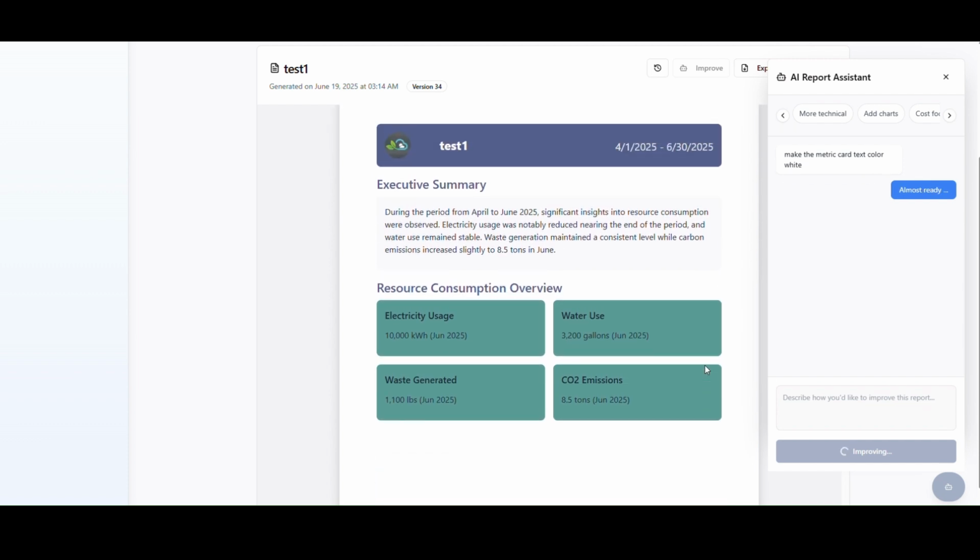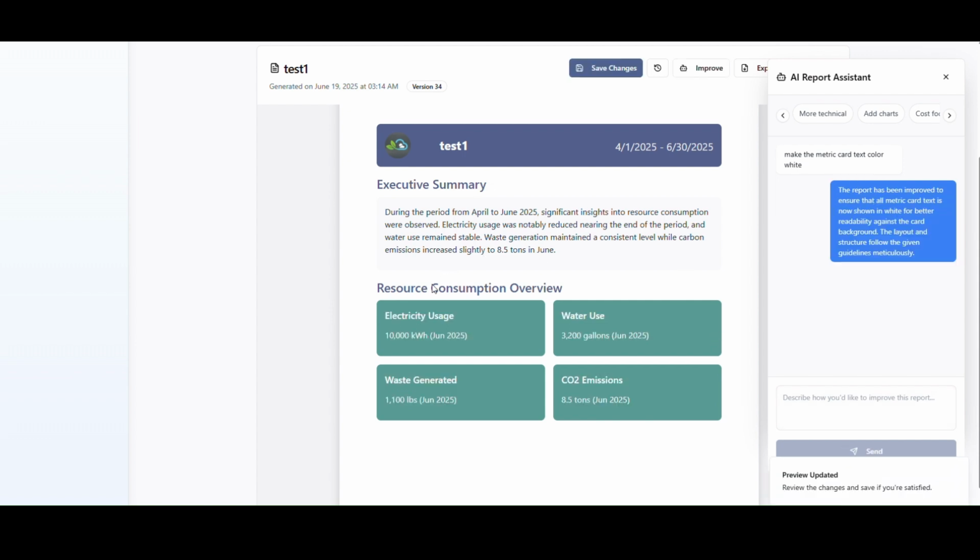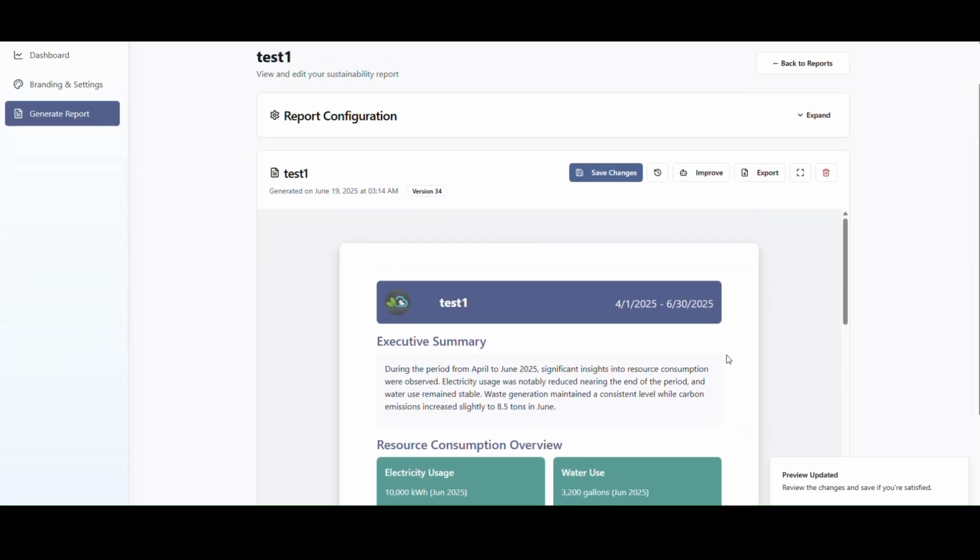Each time it makes the report, it's actually pulling all the data and coming up with the analysis from scratch. We might want to optimize this later, so that if you're just mentioning to update a style, it doesn't look at the data again. But you see there, it updated and changed the report. So we have an improved report based on the AI assistant.